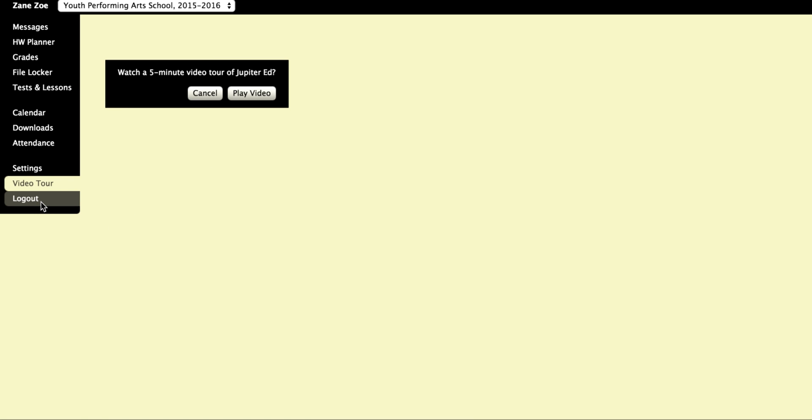And of course, there's a log out button, and if you're using a public computer, that becomes really important that you log out every time to make sure that no one can see your grades except for you. If you have any questions about Jupiter Grades, please feel free to let me know. But that's kind of just a quick overview of how to set up your account and Jupiter Grades and all of the features.